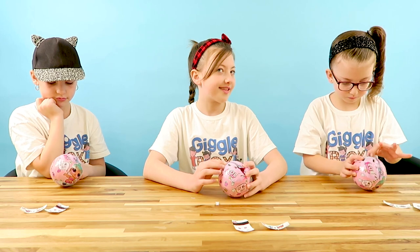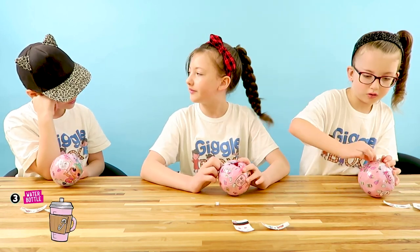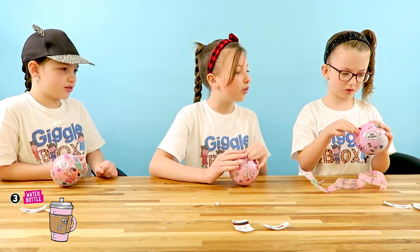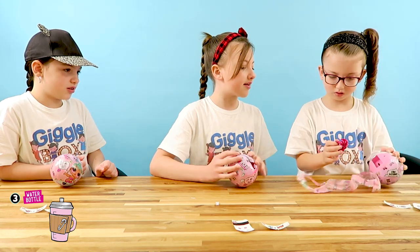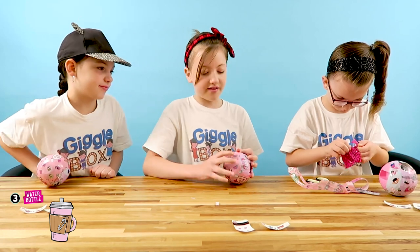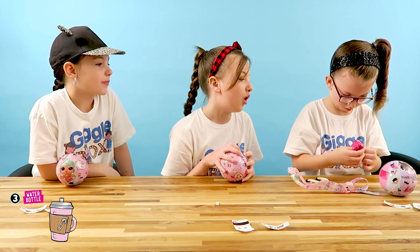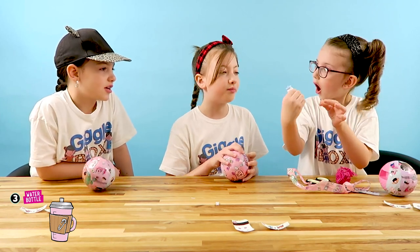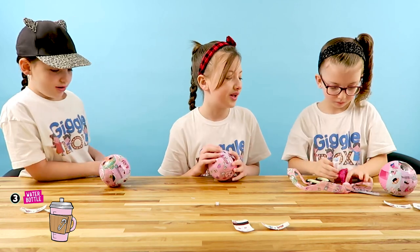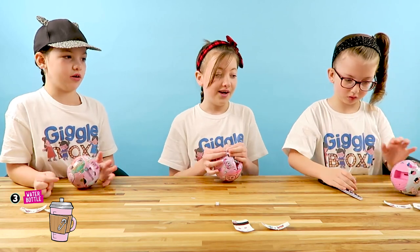So Jaicee's going to open the next layer, I believe it's the bottle. The bottles are cute, aren't they? I think they are. Oh, I think they take it out. Yeah, it's like a little packet. I think the accessories and the shoes and the things are equally cute too. Ooh, a white one. It looks like a milk bottle. Wow. Tea party. Milk. Maybe I'm going to get the same.